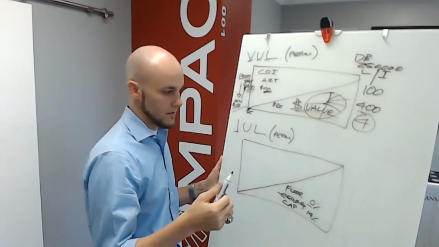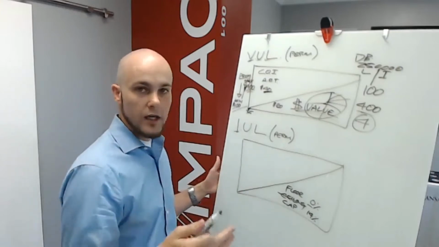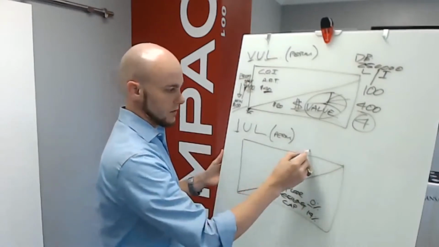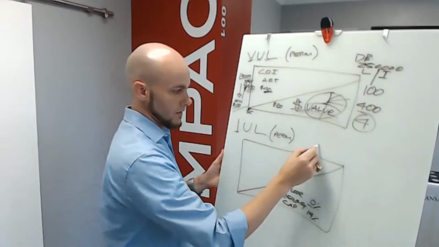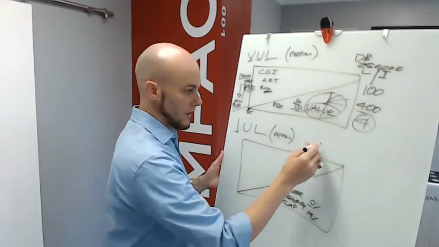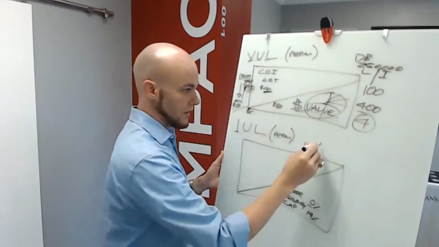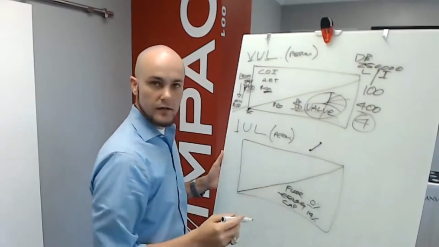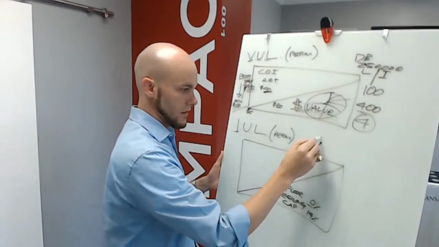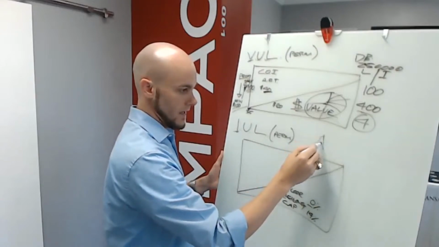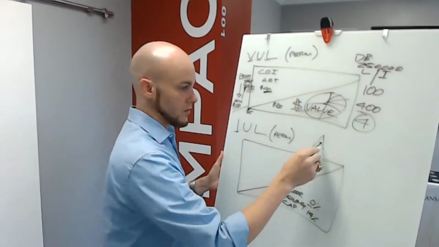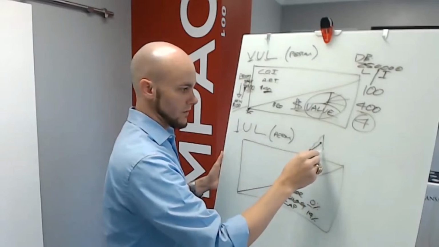The other feature is something that's extremely unique, which is a lock-in feature. And how the lock-in feature works is that if I am here and my account goes up to here, and then the next year the market starts to go down, as soon as it starts to go down, my account is locked in on that anniversary date. And though the market may be doing something like this, when it gets to here it goes down, my account is locked in and reset. It's called the annual reset, where it just waits to see what the market's going to do.